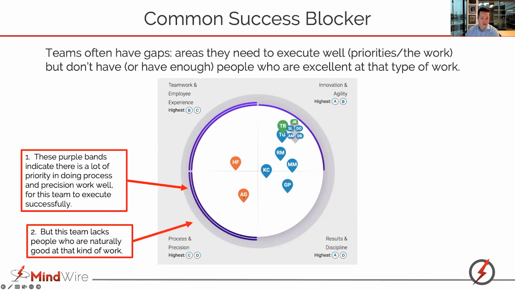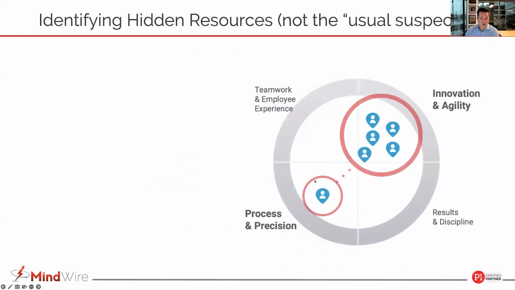Guess how loaded up this person probably already is with process and precision work, right? Probably to their eyeballs. So now we say, what can we do? How can we go find more people that might be really good at this, right? They don't have to be on this team. If it's important, goals or strategy, could you bring some folks on in a part-time role or project role or just in a role to help in some way? Sure, you could, right? And that's where you can look in your ranks and not just the usual suspects.